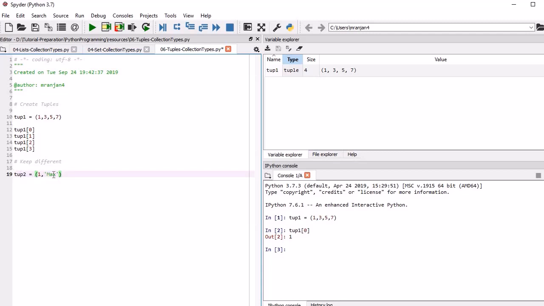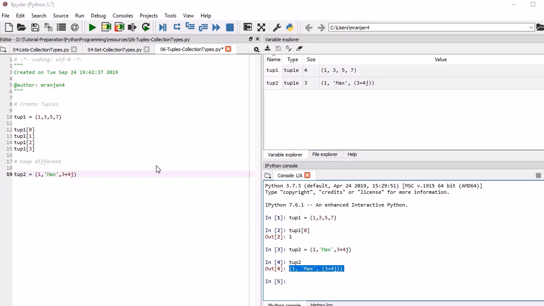For the time being, just consider that you have one integer value, one string value, and you can also keep a complex number as well, 3 plus 4j, something like that. Enter. Now run it. So you have 3 elements. See here, you can hold different objects within a tuple.